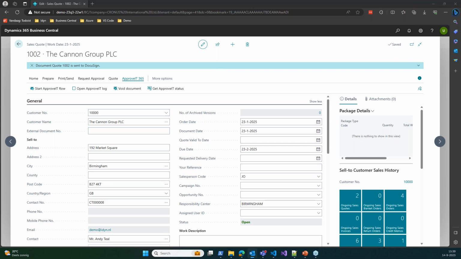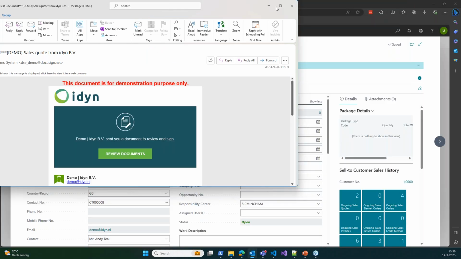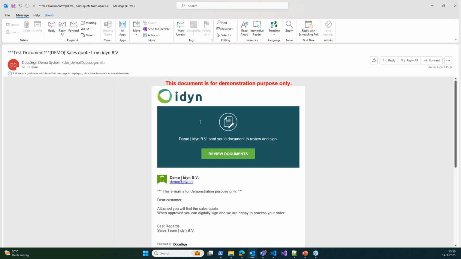Now let's check the email, and we currently have a new email in our inbox. So this is, in this case, the customer inbox that receives the document.